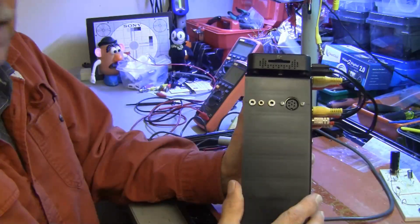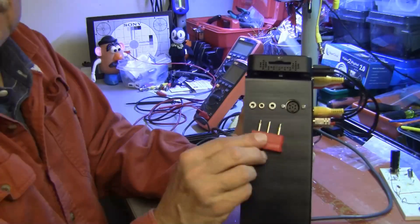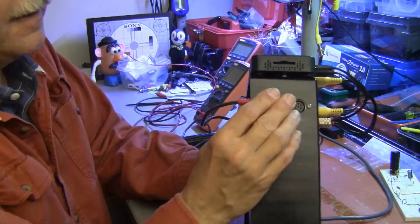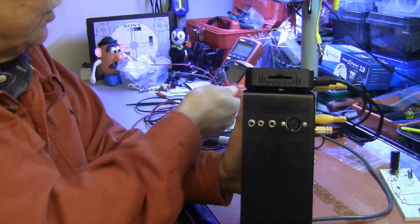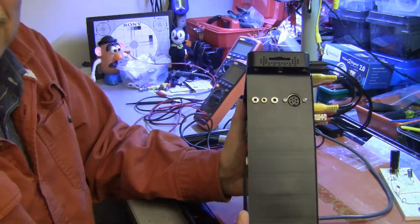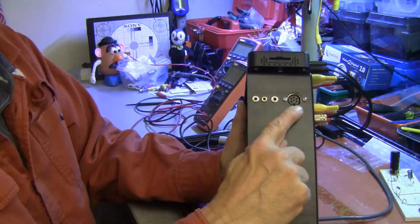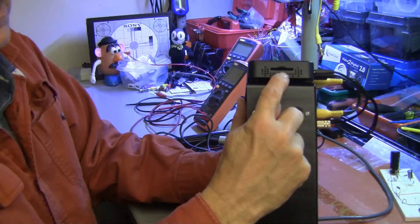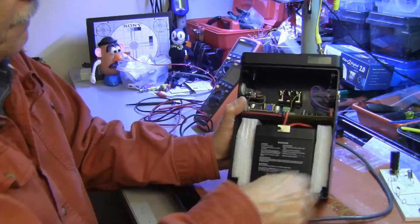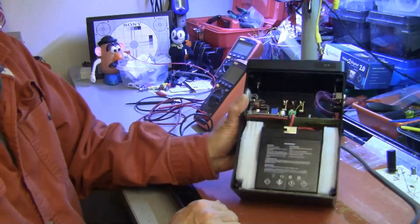On this side we have a triple jack that receives the connector from the microphone — that was relatively easy to put in and works great. There is an issue with the microphone preamplifier in that the frequency isn't completely equalized, so it sounds a little telephony, but that's okay. The camera plugs in here, the 16-gigabyte memory card for recording goes in here, and that comprises the entirety of this unit. In another video I'll do an electronic deep dive.